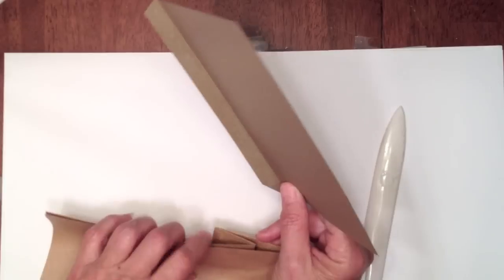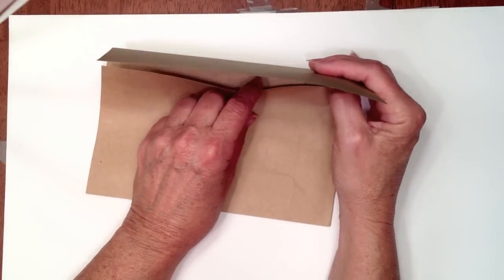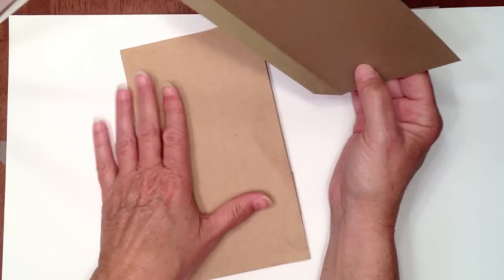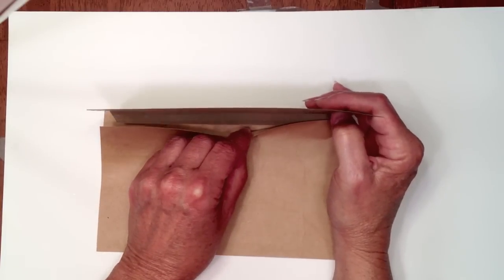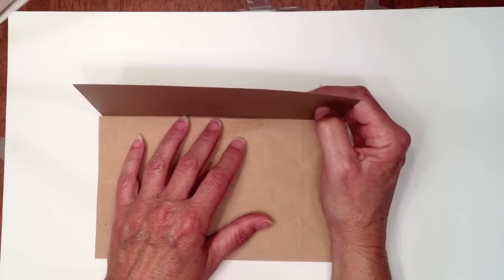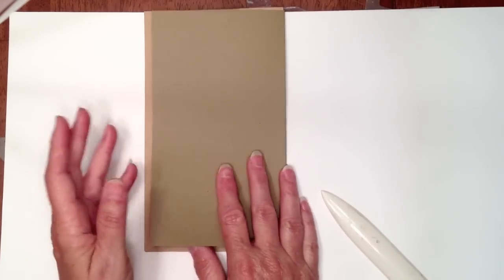There's our little flap. You can taper the top corner - it's not necessary since our flap is a little bit smaller than the bag. This is kind of the tricky part but if you take your time you can get it. You're going to put it inside the gusset here - I want my flap to go this way, so my binding is going to be on the left and my flap will be on the right side of the bag, attaching to the flat side. Go ahead and center it down in there, make sure you don't go over your score line, press it down - and there you have it.